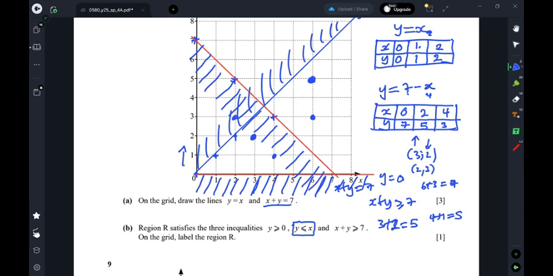When I drew these lines, they created 4 regions altogether. This is region 1, which I was suspecting, region 2, which I would also suspect might be the wanted region, region 3, and region 4. You'd find out that region 1 is part shaded, which means it's no longer valid. Region 2 has 2 parts shaded, or at least region 3 is part shaded, which means it's no longer valid. So region 4 is the wanted region, which I'm going to label as region R.